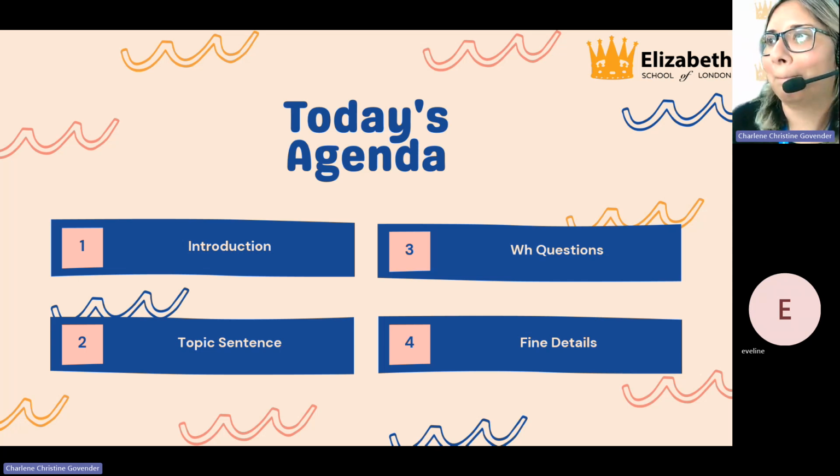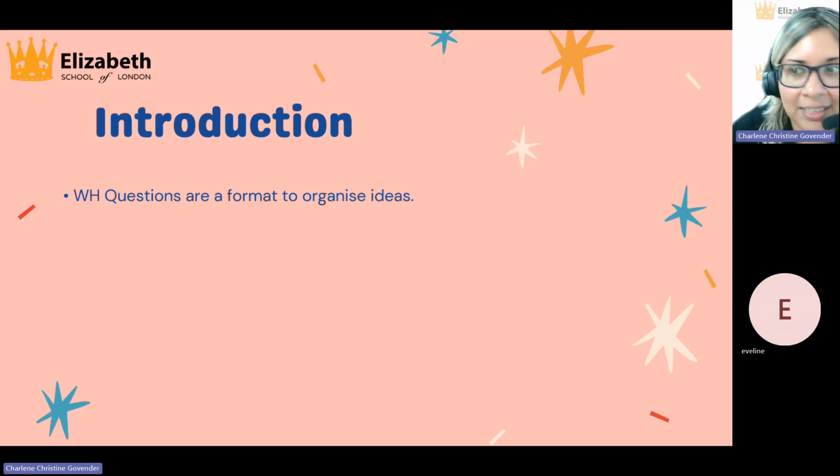So today we're going to talk about our introduction to pre-writing very briefly with WH questions and our topic sentence, and of course getting down to the fine details of extracting that information. If you watched our YouTube videos, that will get you up to speed. If you haven't, I'm just going to do a very brief synopsis on what WH questions are. The name is WH questions. That means we are generating questions to organize our ideas.